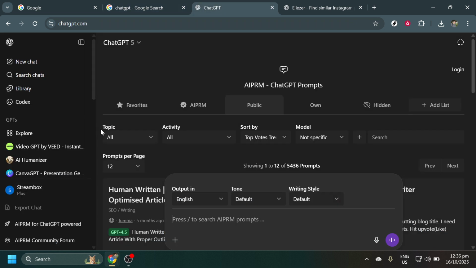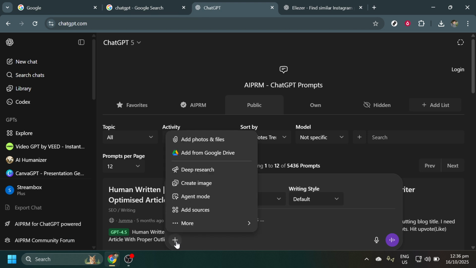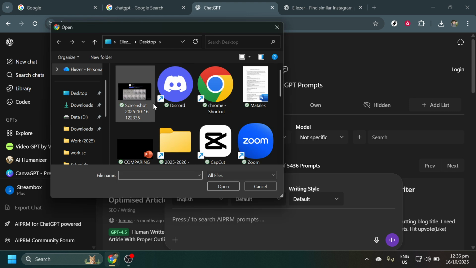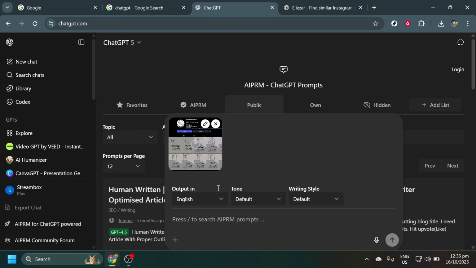After landing on the ChatGPT homepage, you'll notice a user-friendly setup. Look for a plus sign button. This is your key to uploading images, a crucial step in our guide today. Click on this plus sign, and a dialog box will open, allowing you to select a photo from your device. Choose wisely, as the image will be central to the search you'll conduct using ChatGPT.